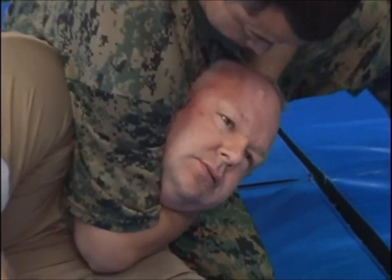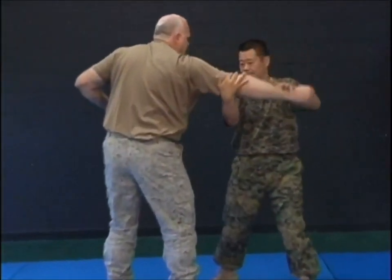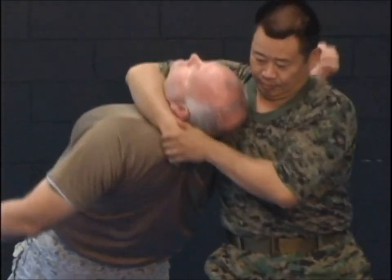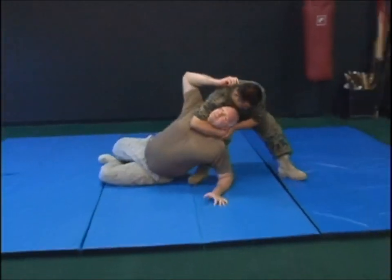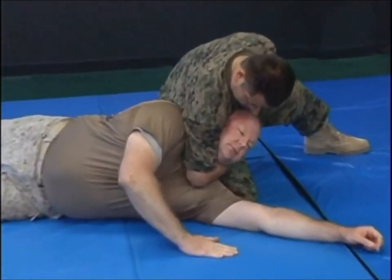I am creating opposing spiral forces on the elbow joint at this point. I continue swinging his arm inward and around his body until I reach the neck. I now circle my right arm around my opponent's neck and use my left hand to lock onto my right hand to secure the hold. My left acts as a check on any elbow strike and a press on the right shoulder before securing the choke.